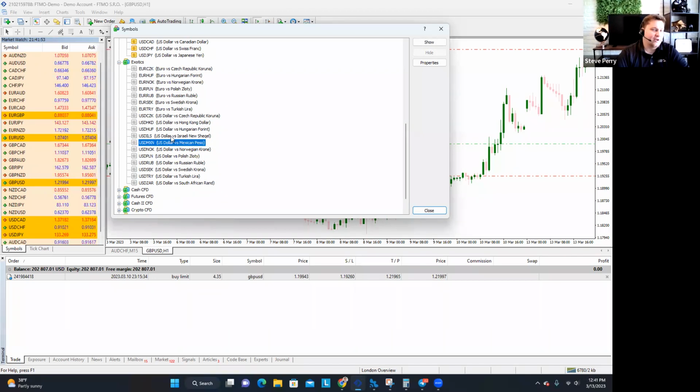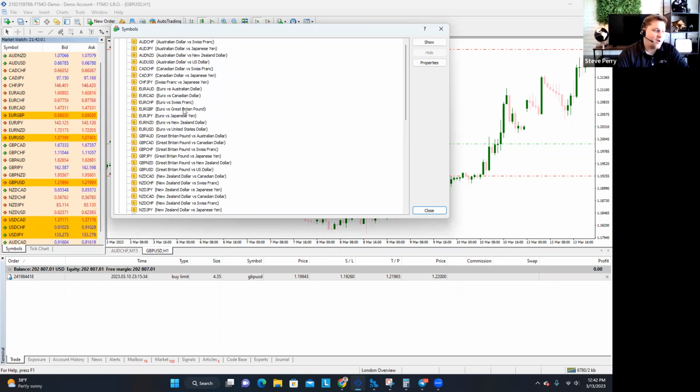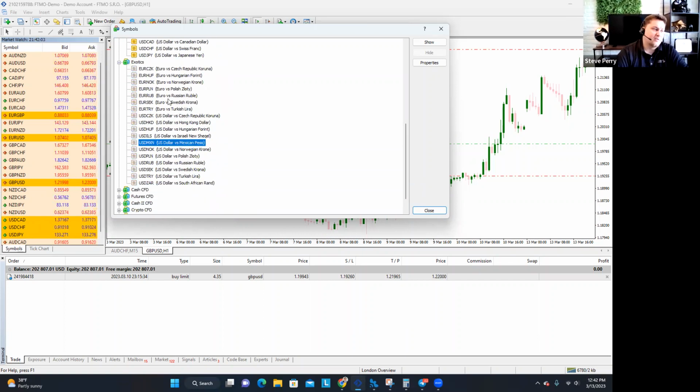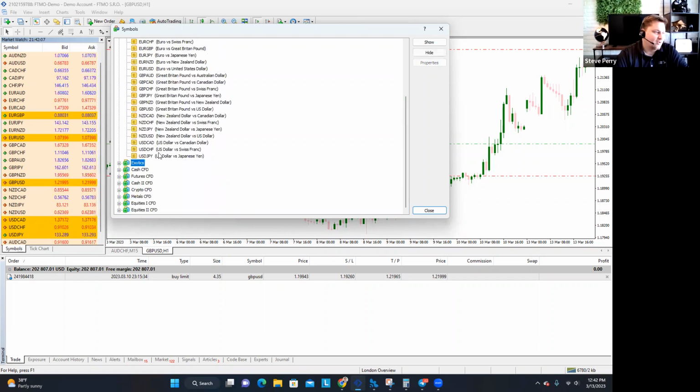I just haven't really found an opportunity yet, and I feel like the spreads are pretty high on exotics, and I'm doing pretty dang well with just the regular Forex pairs, so I don't feel like I need these. But if I wanted to, I could pull them up. And then I can minimize that, and I can look at some of these others. You got futures, right? So you can pull up futures, CFDs, right? You've got, let's see, cash CFDs.